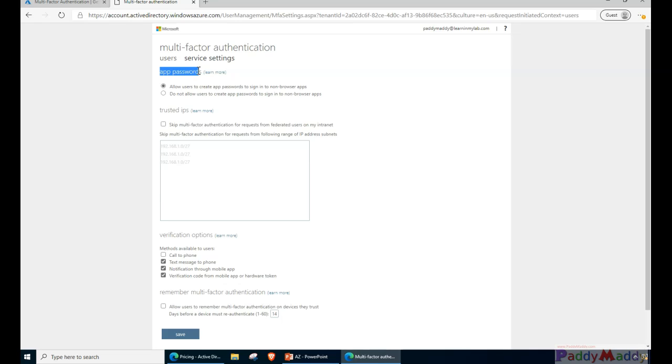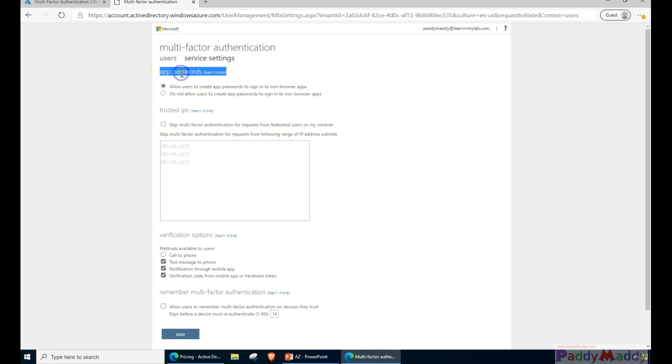Let's say Office 2010 or some other applications which are not compatible with multi-factor authentication. So basically the app passwords are for unsupported applications, for which the multi-factor authentication mechanism is not supported.